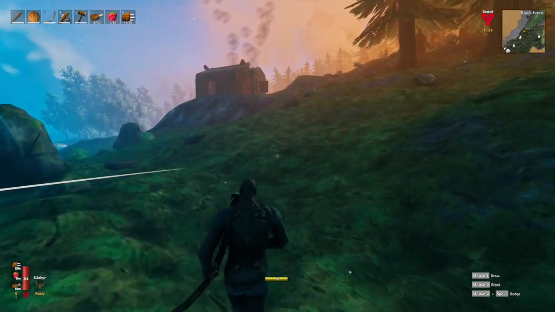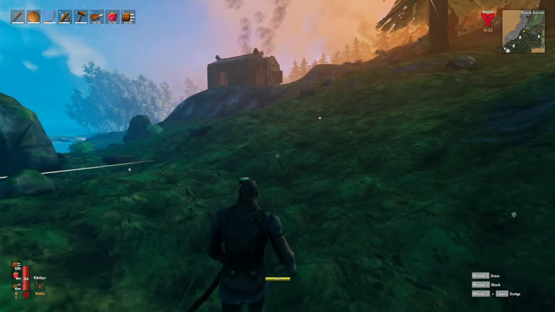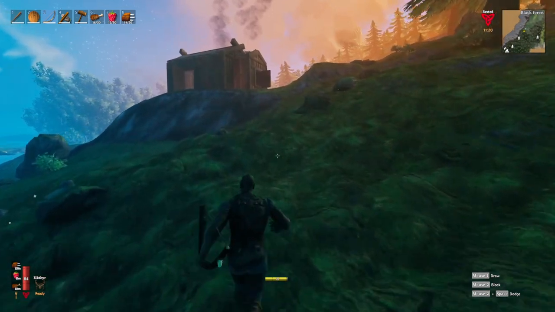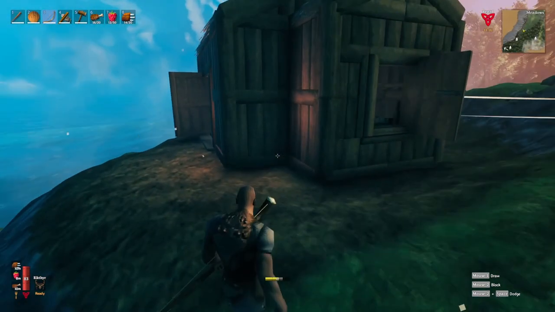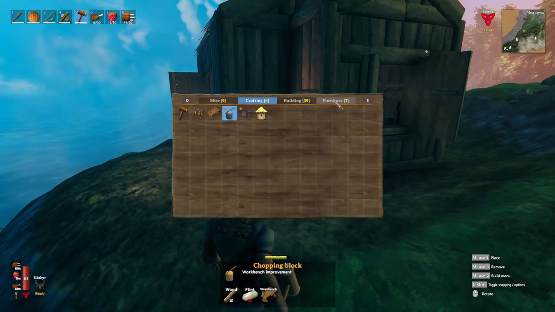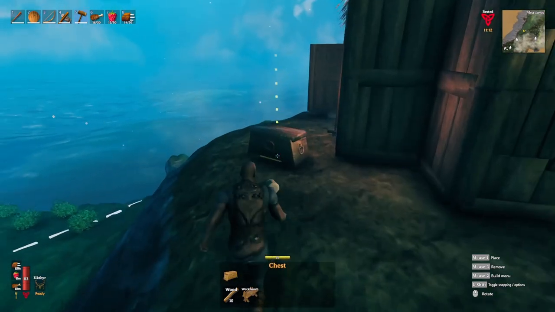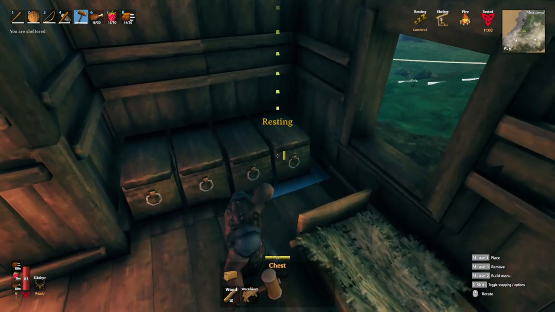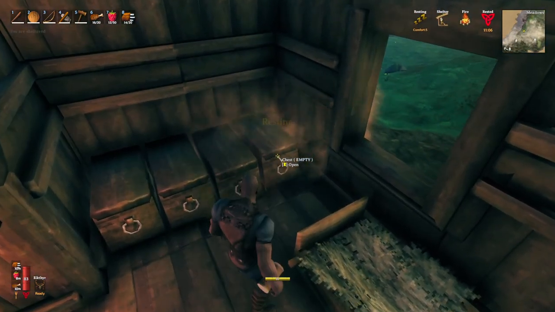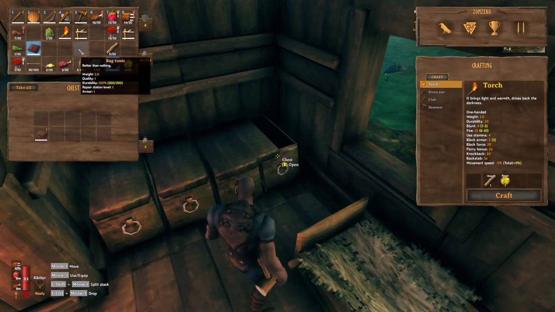How much was that I got? 15. That should be enough to make another chest, isn't it? I think. Let's have a look. Chest. Yeah. And we'll just put you in there, and chuck all this stuff in I don't need.